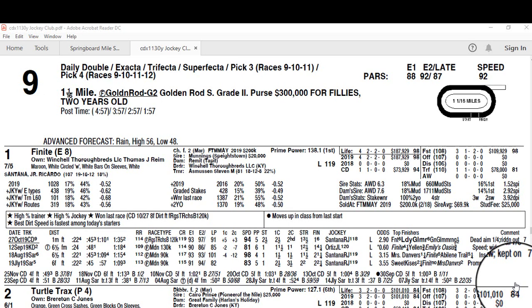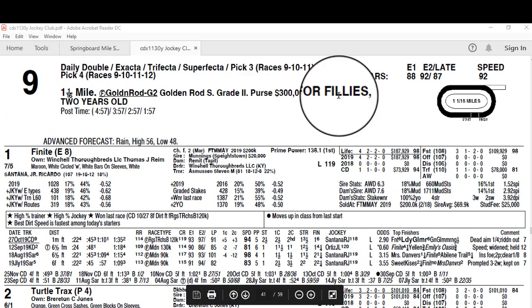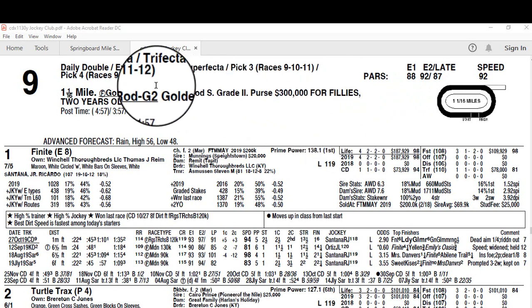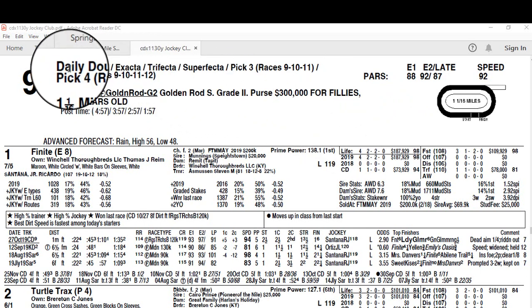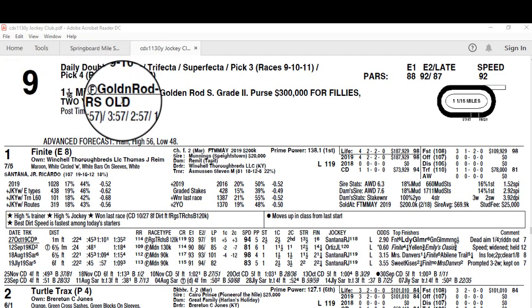So to recap, and I'll put a link into the video, the part 1 of how to read PPs, so you can access it. But to recap real quick, in our first video, we basically just set the stage and explained this area. So we have our wagering menu right here. This shows you race 9 at Churchill Downs in this particular case.